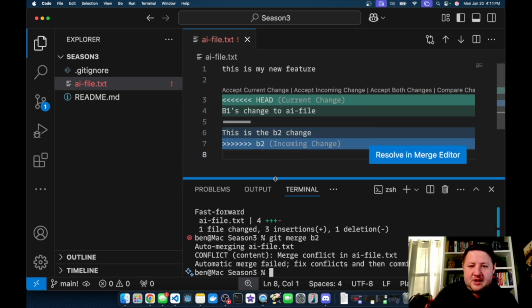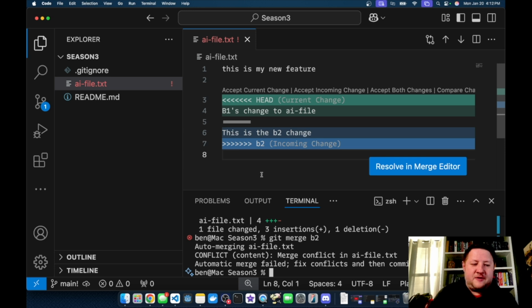So now I'm going to drop in here and let's look at the file itself. So VS Code makes this nice and easy. You have this editor that understands I've done this thing, then I've gotten a merge conflict. And so it gives you some highlighting here to help you see what it is. It says, hey, current change, you have this. So this is what was in the file right now. This is in the file for B2. And then it gives me some options.